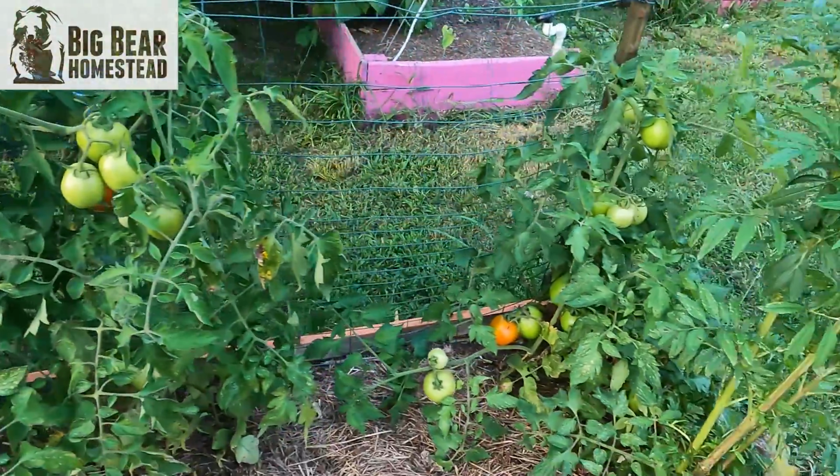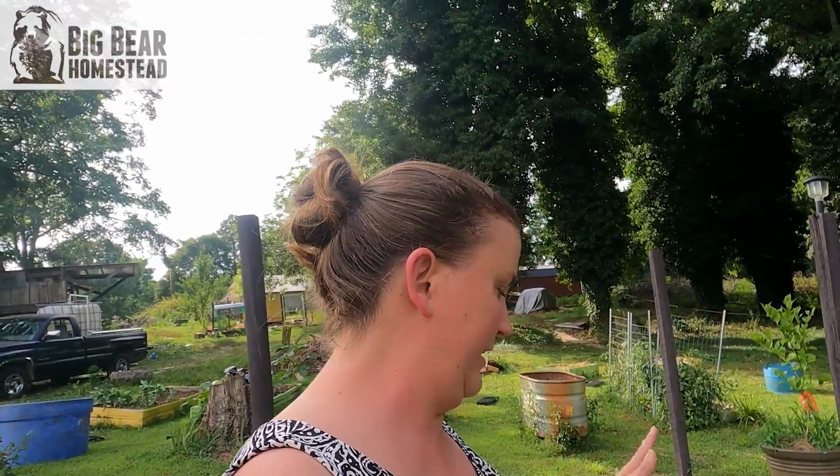The pepper plant is just now starting to do okay because it was just kind of struggling. I think I have found that at least in our area, peppers seem to produce later for me. They don't come right out of the gate and start producing peppers right away. It seems like it's always July, August before I start getting my bumper crop of peppers. So that's one reason why I don't rush to plant my peppers in the spring, because I feel like they just kind of sit there as plants and don't do anything until July. And it seems like that's what's happened again this year.